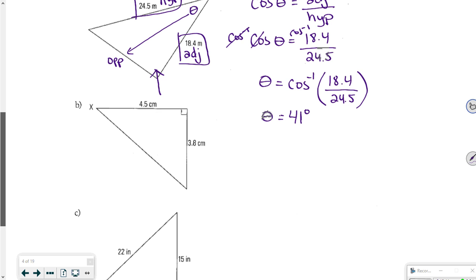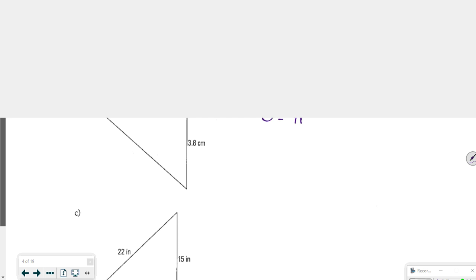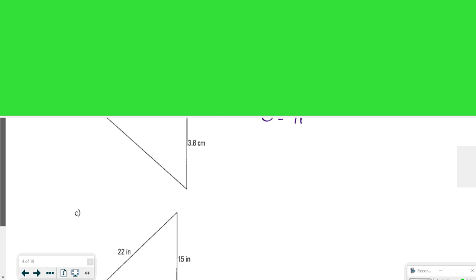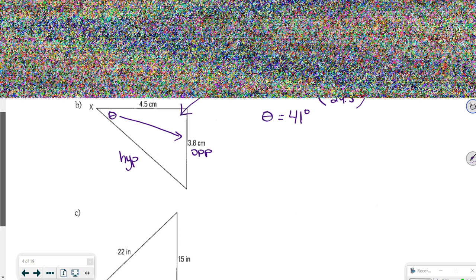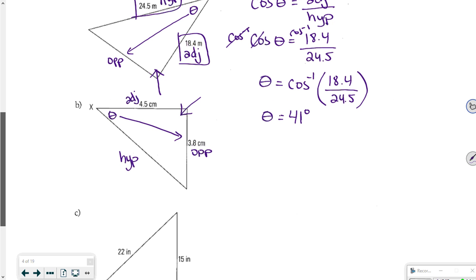In all of these cases, we're looking for angle X. So this angle on this triangle, start by labeling your sides. Straight across from the right angle is the hypotenuse. Straight across from the angle we're solving for is the opposite. The third side is the adjacent. So the formula we need this time has to have opposite and adjacent in it. O and A is the tan formula. Fill in what we know and solve.